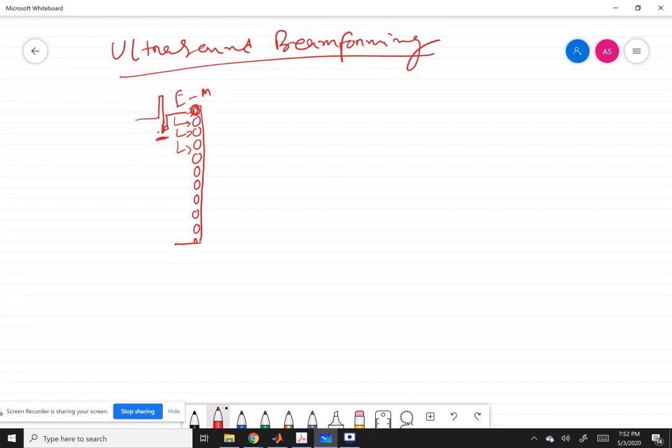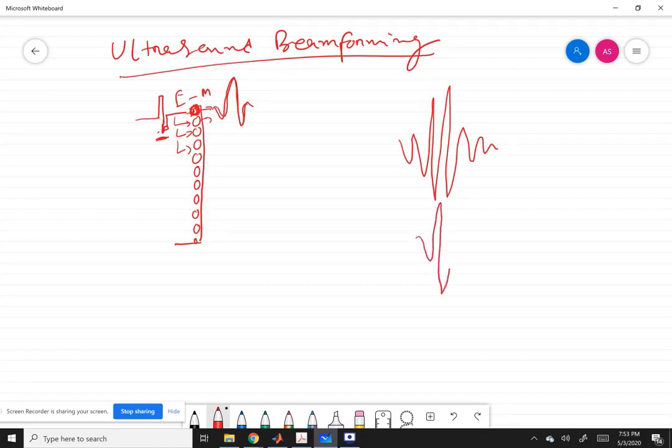So what we get at the output of the transducer will be the impulse response of the transducer, which is typically very close to a Gaussian modulated sine wave. The sharper the impulse response of a transducer is, the better. Each of these transducers has an impulse response, so a transducer may have an impulse response like this, versus a transducer which has one that is just like this.